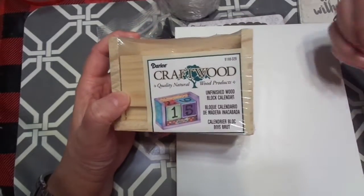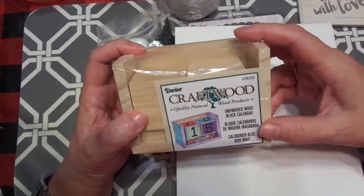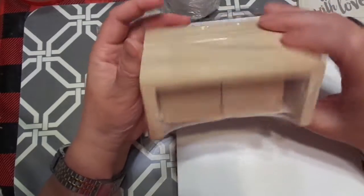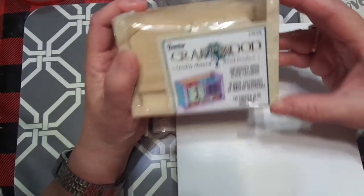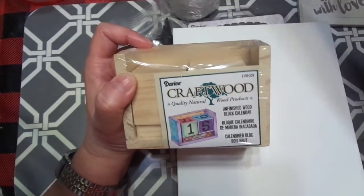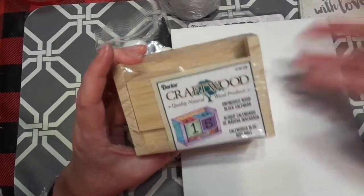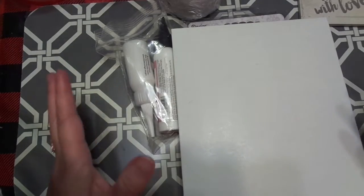So this is a calendar — this was literally a month or more ago, so please forgive me. It's a wooden calendar where you put the month and the days, the actual numbers, and then you just cover with paper, or you paint, or whatever you do. I did a Christmas one that I loved. I'm so visual, and this one is so light I can't see it. But it's perpetual — you spend four dollars, put a few things with it, and you're good to go. I'm going to do this, and if you want, I'll come back and do it with you.